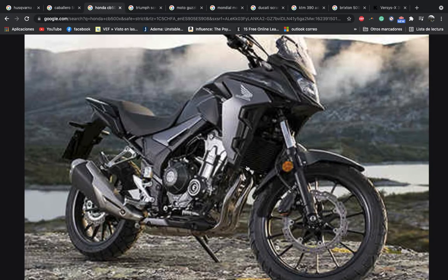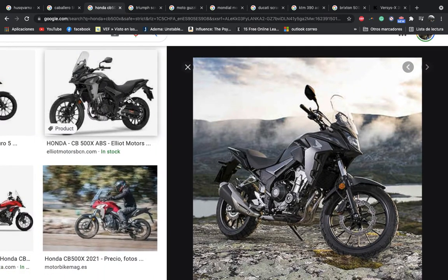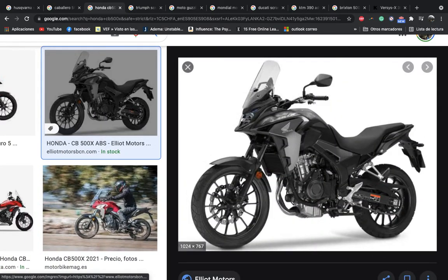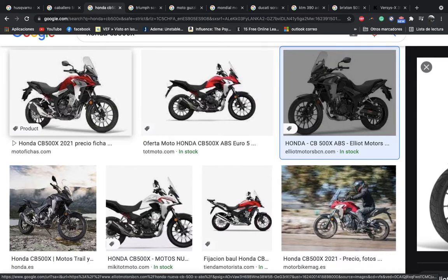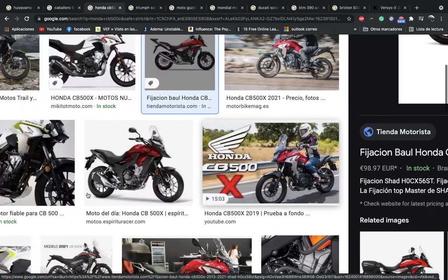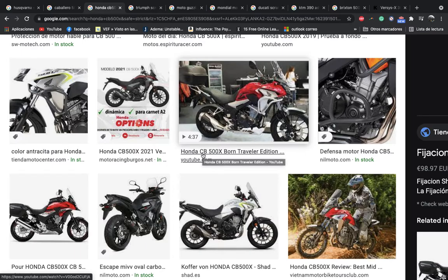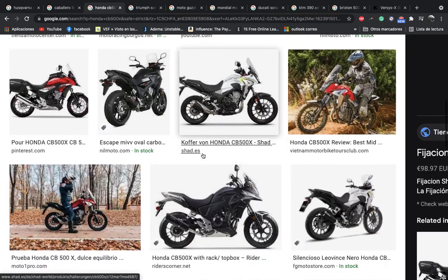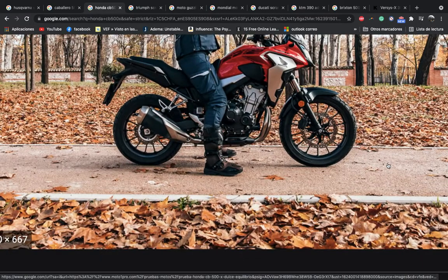Number three is the Honda CB 500X. So this is an adventure bike. Let's say a tiny adventure bike, if you may, but it's lightweight. It's got 48 horsepower, 47.5, something like that. The engine is actually really good, reliable. Honda, everything. It's fast. The suspension could be better, honestly. But it comes with a 19 inch wheel up front and wind protection, all that. So it's an all round bike.